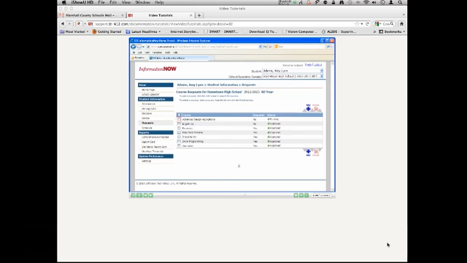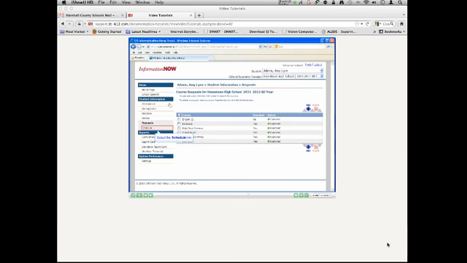To delete a request for your child, just place a check next to that class and click Delete. Click OK to delete the request. I'm done entering requests for my child, so to switch back to the previous school year, I'll click the Academic Session drop-down arrow and switch back to the current year.